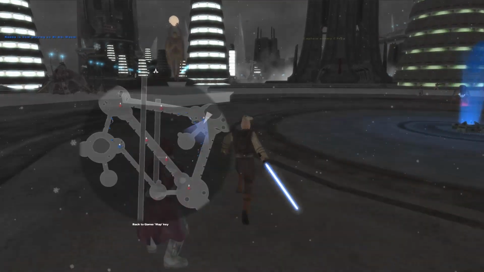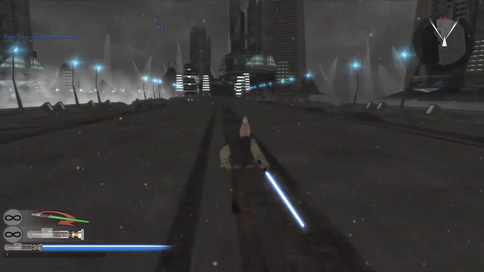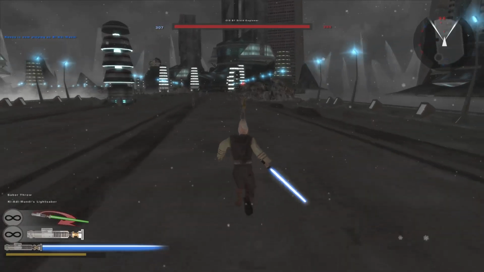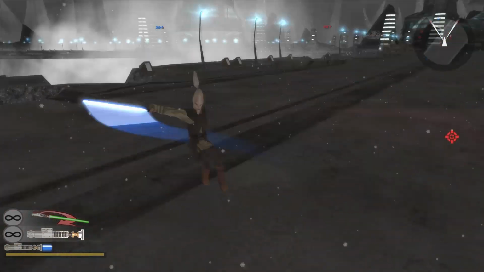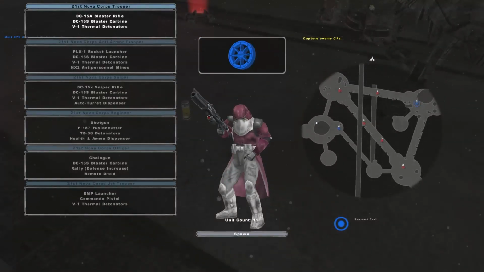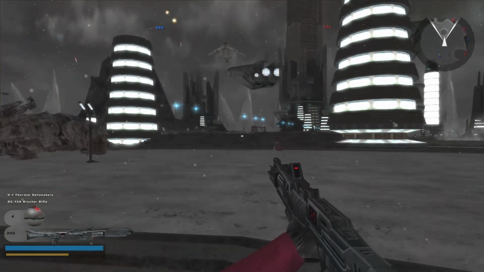So actually, I want to push back a little bit harder. Let's see what we can take back. Come on. Nice approach. Great job. We have like the worst spawn points because you need to traverse so far in order to actually get somewhere. Let's see what the units are doing here.